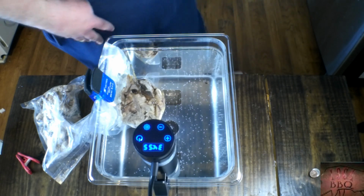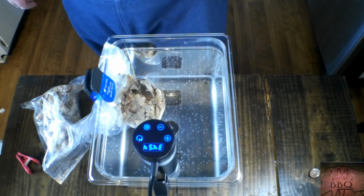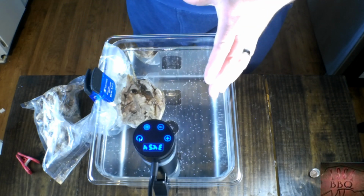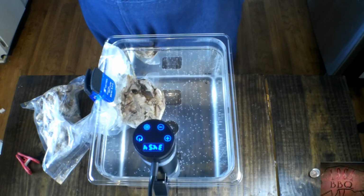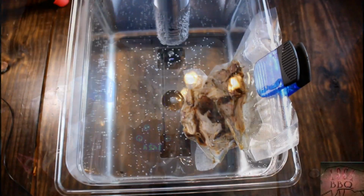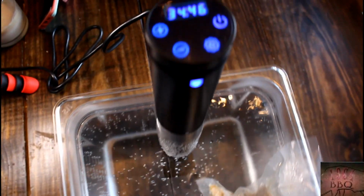So right now it's 4:06 p.m. in the afternoon, and I got the water at 135 degrees. So when we come back, we'll see what the finished product looks like. I'll tell you how long. That's what our pork looks like in the sous vide machine. It's been on for about, I don't know, maybe 10 minutes. Just kind of give them a little shot. There's what it looks like.